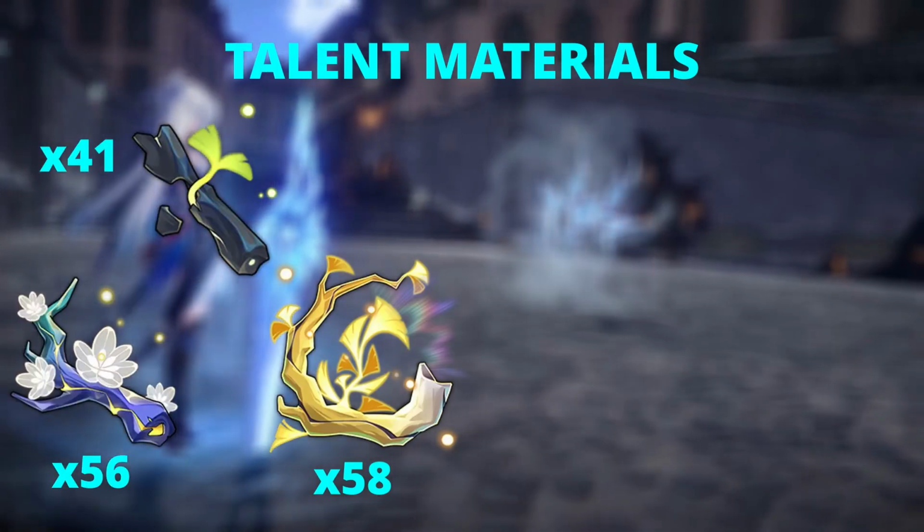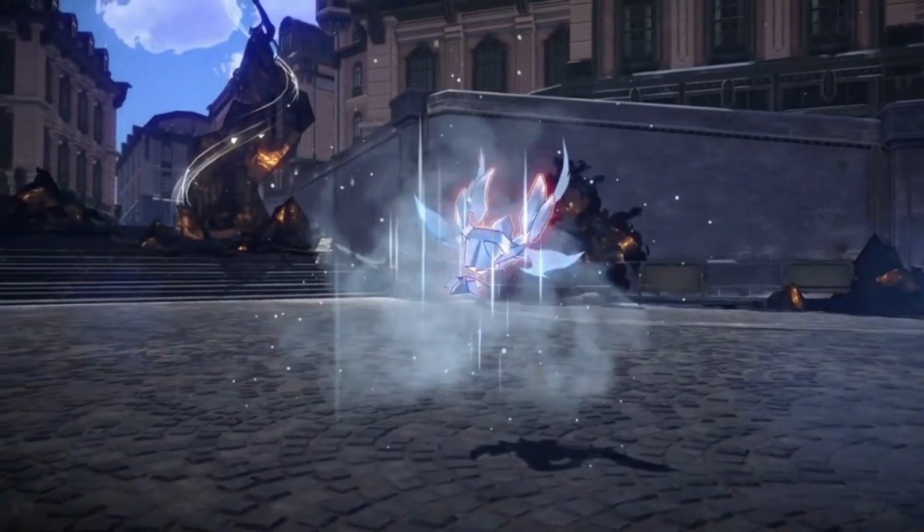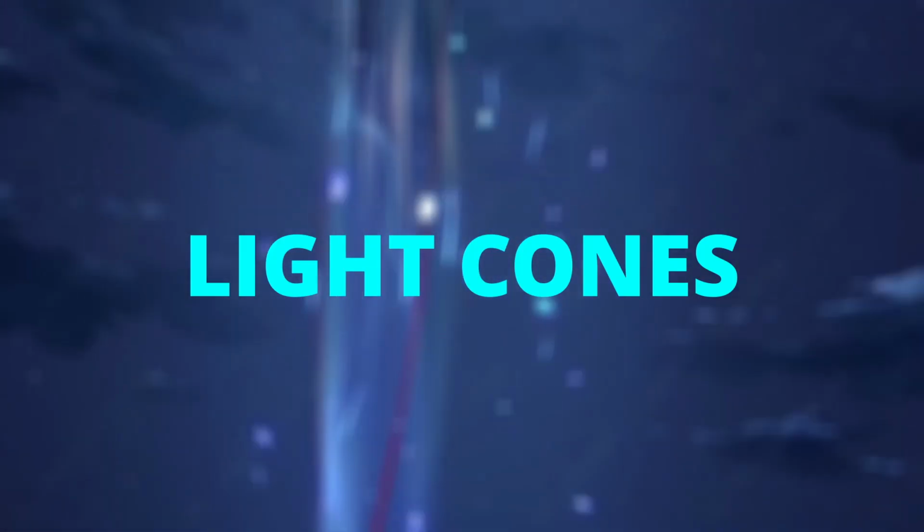Also more of the Immortal pieces and Fantilia's boss drops. Oh, and a casual 3.3 million credits. Now that we've discussed her farming materials, let's talk about what to put on her. So, beginning with light cones.